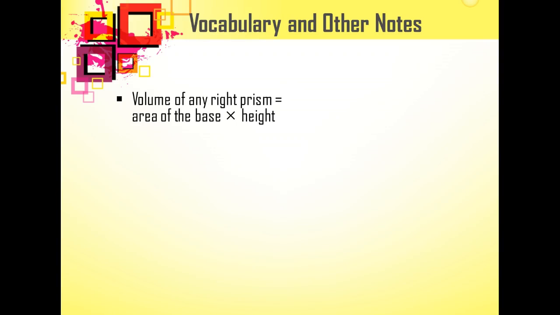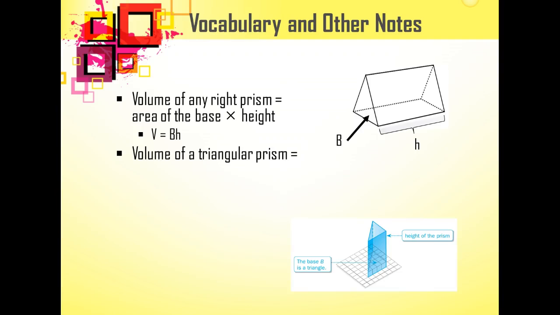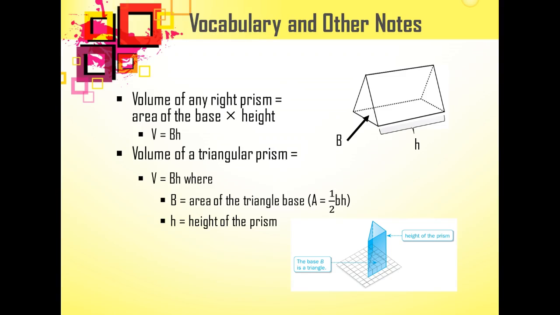A generic formula to find the volume of a right prism is the area of the base, or capital B, times its height. One way to approach finding the volume of a triangular prism is to apply this generic formula of V equals capital B times H. The capital B represents the area of the triangle base that the prism sits on. We then multiply it by the number of layers there are, or the height of the prism.